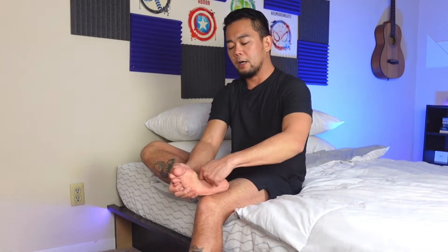If that is difficult for you, you can use the knuckles of your fist. I like using the knuckle of my index finger. Massage the bottom of your foot for about a minute, starting from the top closest to your toes and going down. Pay more attention to the inner side of your foot, and go as hard as you can tolerate or as light as you want.